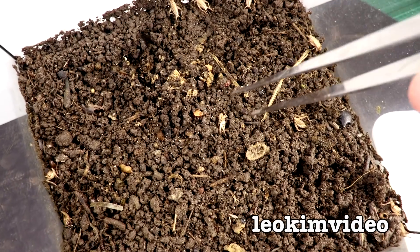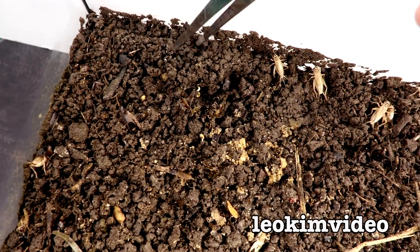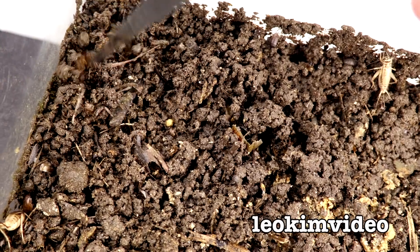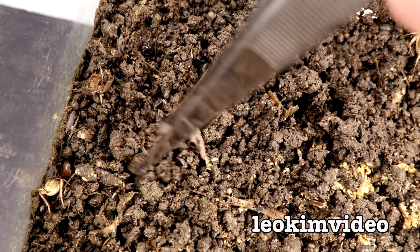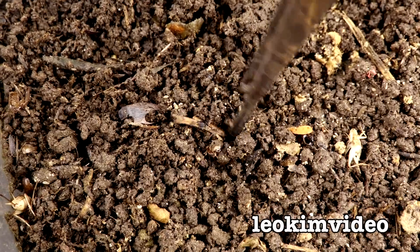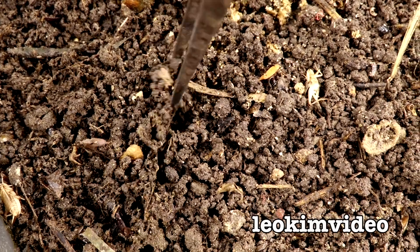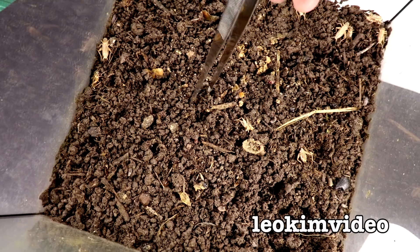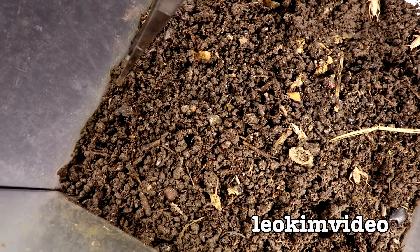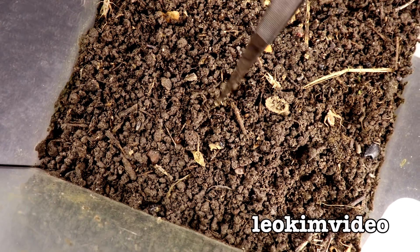What I'll do is just come along and tease through the top layer of soil. Because what may have happened is parts of the mantis may have fallen down and another cricket has basically picked it off. I'm not going to show you all of this. I see black things and straight away I think of Bindi. I'm really looking for mantis components. It's a little bit like looking for a needle in a haystack. If I do find something I'll show you what I found. This really needs a trained eye - someone who's an entomologist.